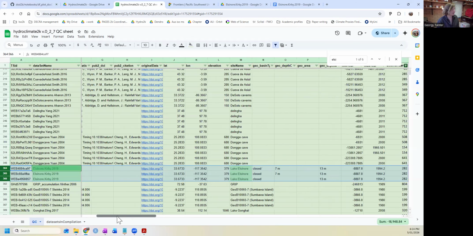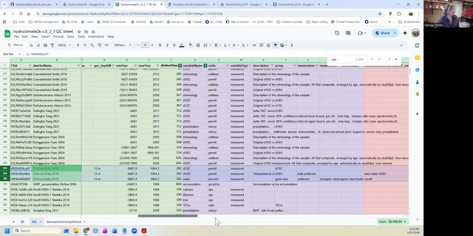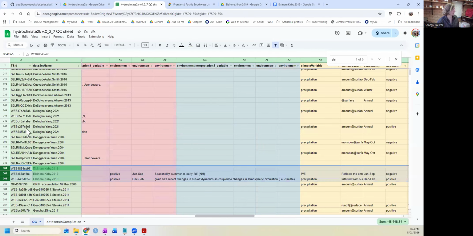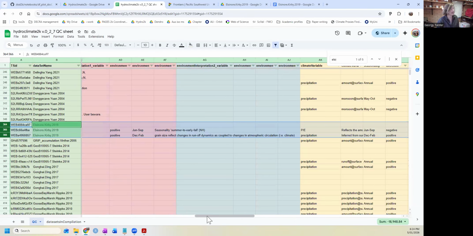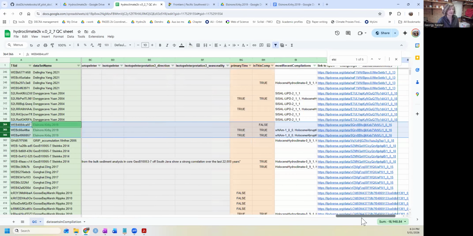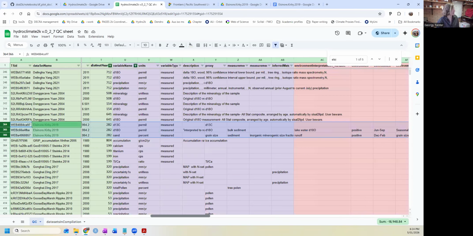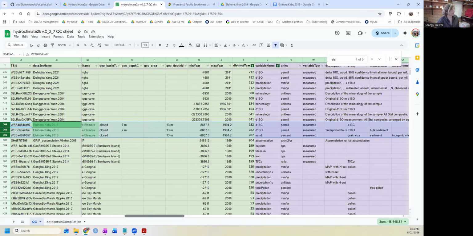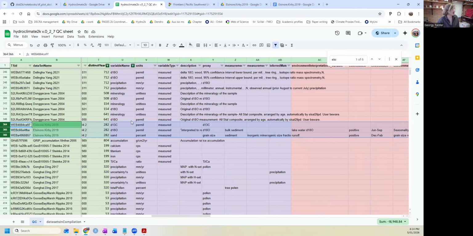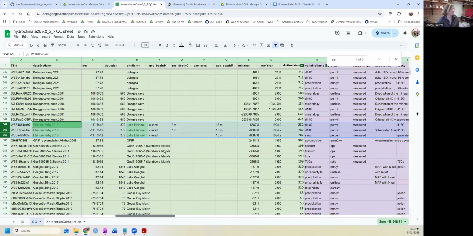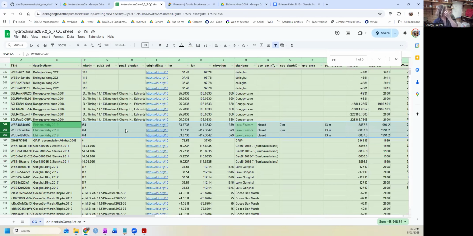But otherwise, most of the rest of this, where I've highlighted the 3 variables in this dataset, will all be empty, and so you can go ahead and fill them in. Here in purple, and all of this in green, that's what we call dataset level metadata. This is a lake sediment core that in this case has 3 different proxies. We call each of those a different variable, but all from the same data set.